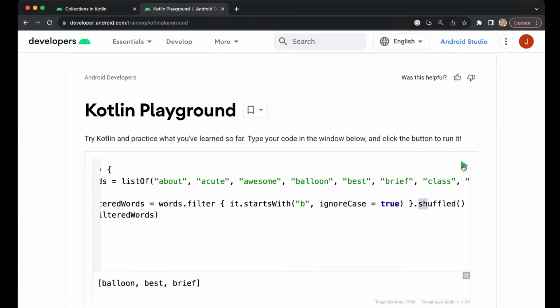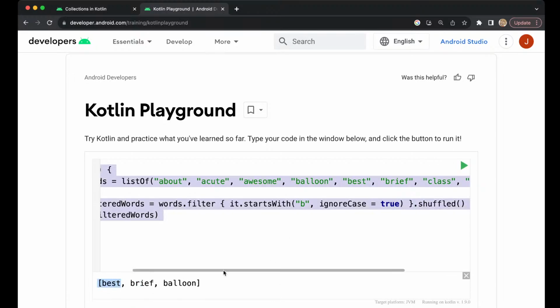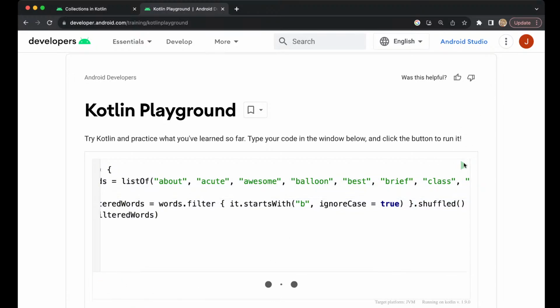So when we play it, and then play it again, and then play it again, it's not always in the same order. So best, brief, balloon; balloon, brief, best. Okay, great.